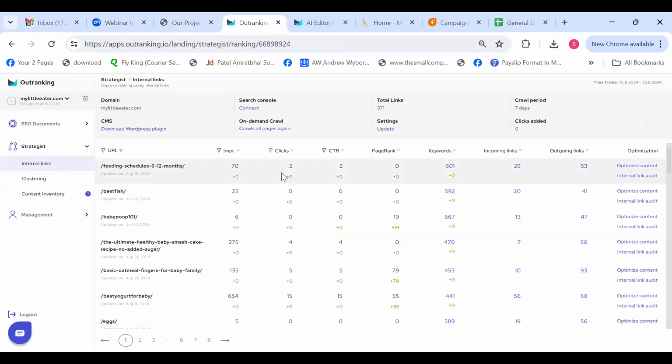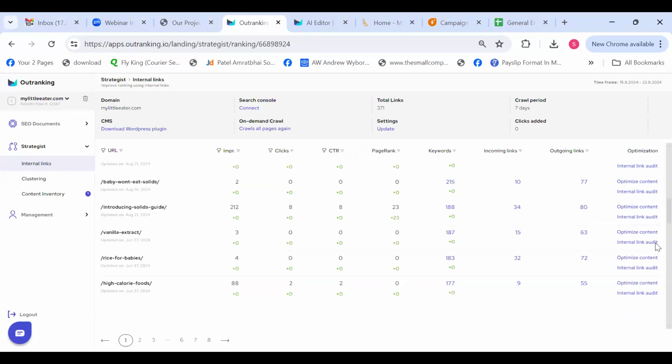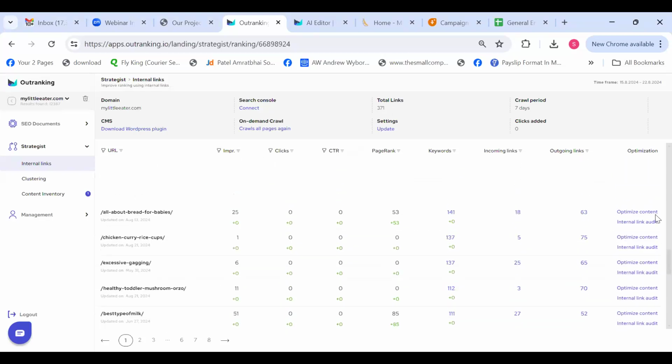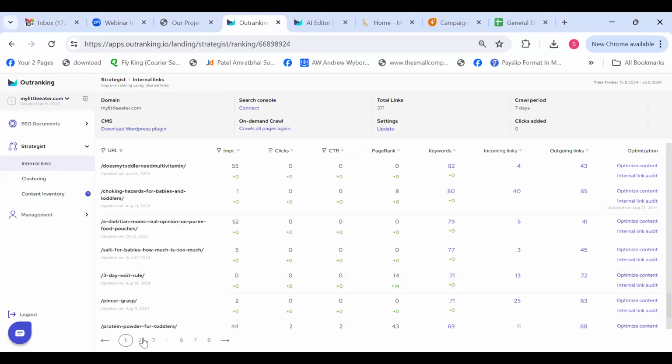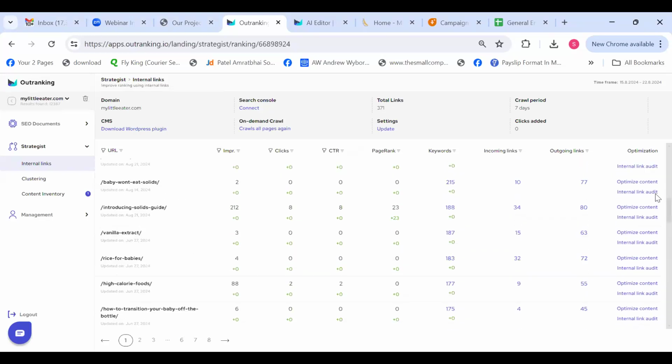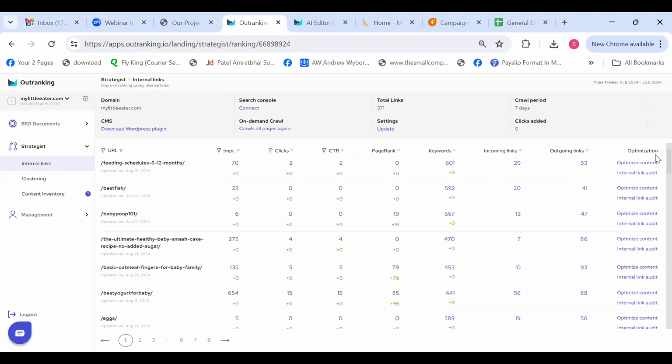It may take a few minutes, or if you have a lot of links, it might take 15-20 minutes as well to load all the pages from your website. As you can see, there are around 371 pages on the website, and these are all the pages that you can see here, right? And there are a lot of pages further down as well. Now you need to take an analysis of this data and find out those pages that you need to optimize moving forward. That is one thing, and how you will do that.